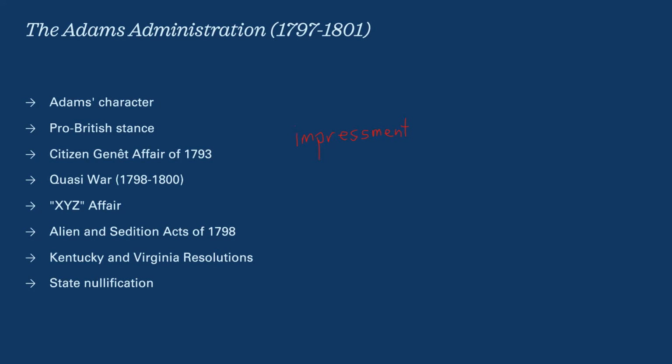So what the Alien Act did is it extended to 14 years the amount of time that immigrants had to wait before they could be naturalized. And if during that time they did anything to cast suspicion on themselves, they could promptly be deported. The Sedition Acts behind that basically made it illegal for you to speak out, especially in writing, against American officials. It actually carried with it fines and a jail sentence. And what happened after the passage of the Alien Sedition Acts is that there were cases brought before the courts. There were individuals jailed under the terms of the Sedition Act, but almost all of them, in fact, all of them, turned out to be editors of Democratic Republican papers.